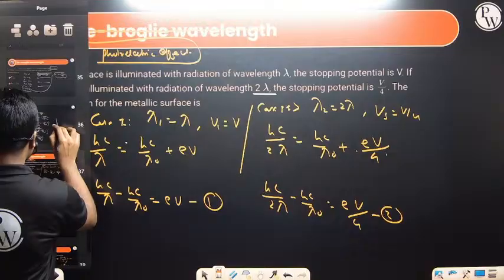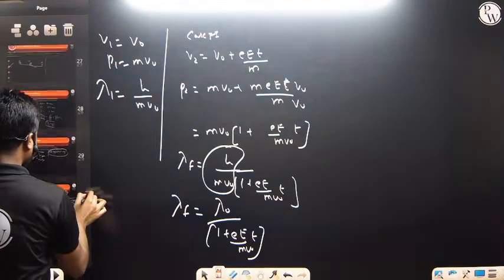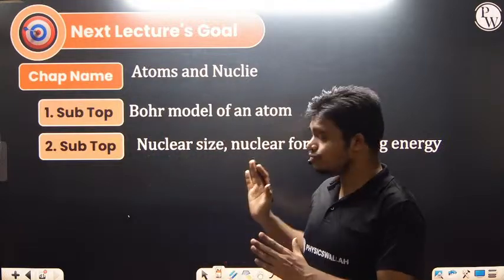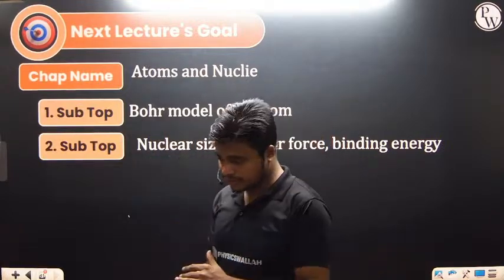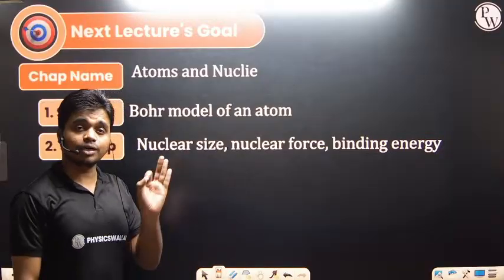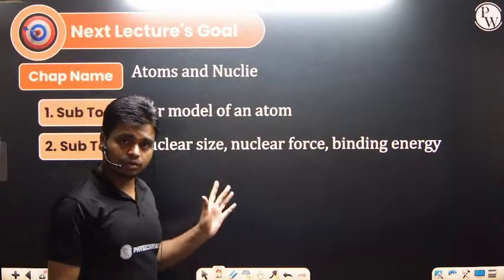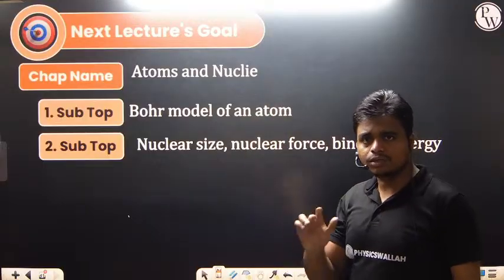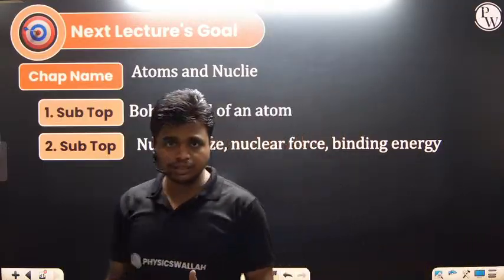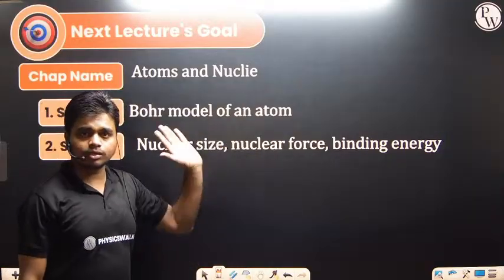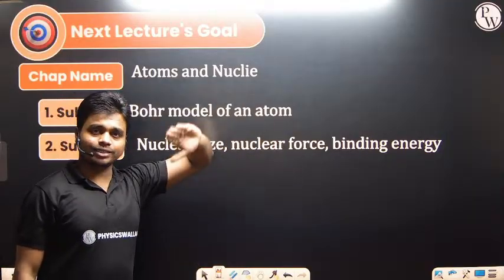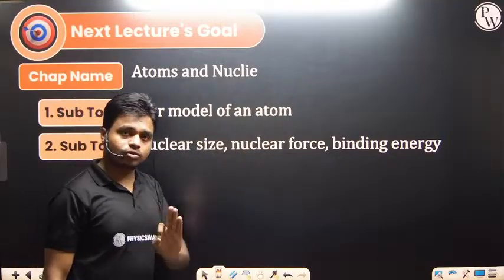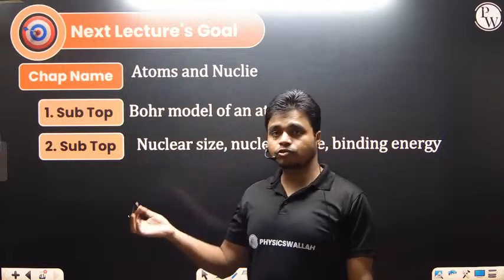Mostly the questions will be coming from the photoelectric effect, and second from the dual nature of matter and radiation. In that we have the photoelectric effect, where questions are most often asked. Maximum questions have been asked from the photoelectric effect, and second from the de Broglie wavelength. These two topics are a must. In the photoelectric effect we have different situations: how intensity and frequency depend on each other, how intensity and stopping potential, and frequency and the corresponding intensity and current value depend on each other. Those things we'll be discussing. Einstein's photoelectric equation also gives the maximum numerical questions.